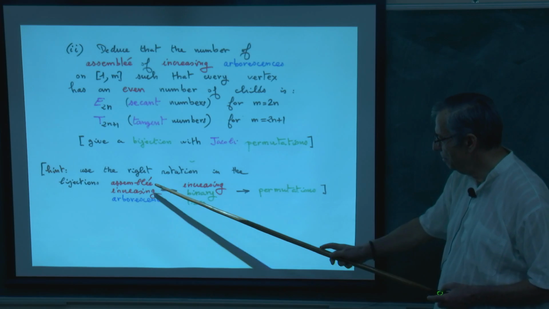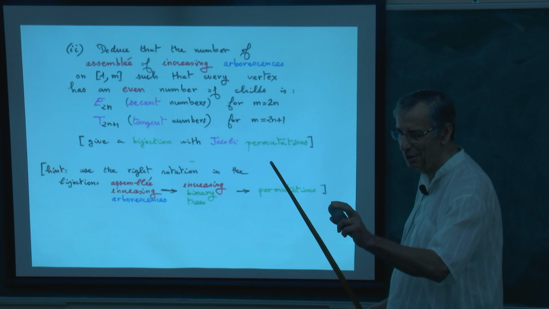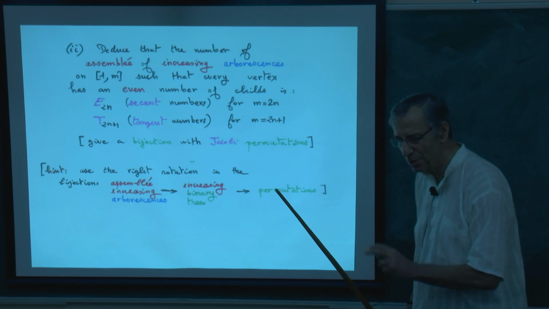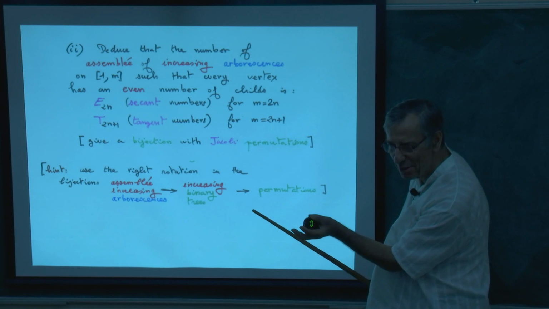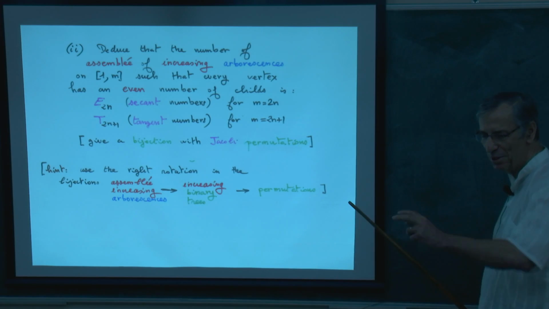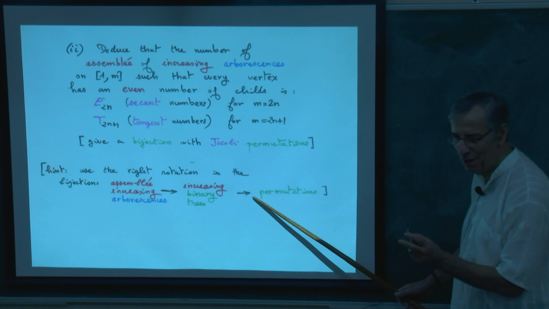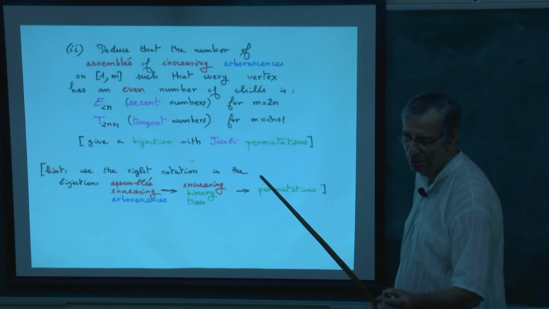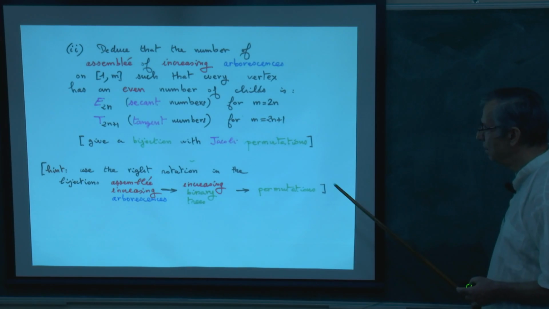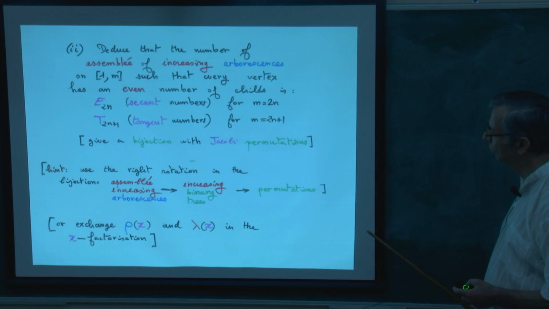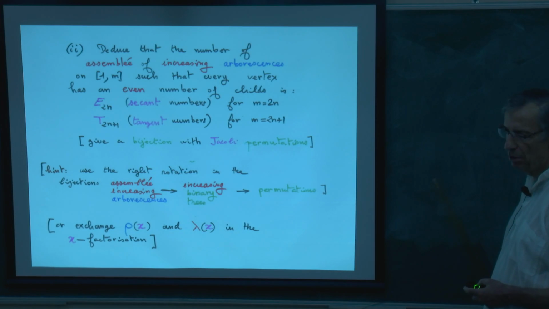I give you a hint because on this big tableau relating arborescence, increasing tree, permutation, and sub-extended function, I was taking the rotation on the left. I think you should take the other rotation, on the right, changing a binary tree into a forest. Instead of taking rho of x even length, you can take lambda of x even length. You can change rho to lambda, and so you have this hint for the exercise. Or I change rho and lambda in the definition of Jacobi permutation.